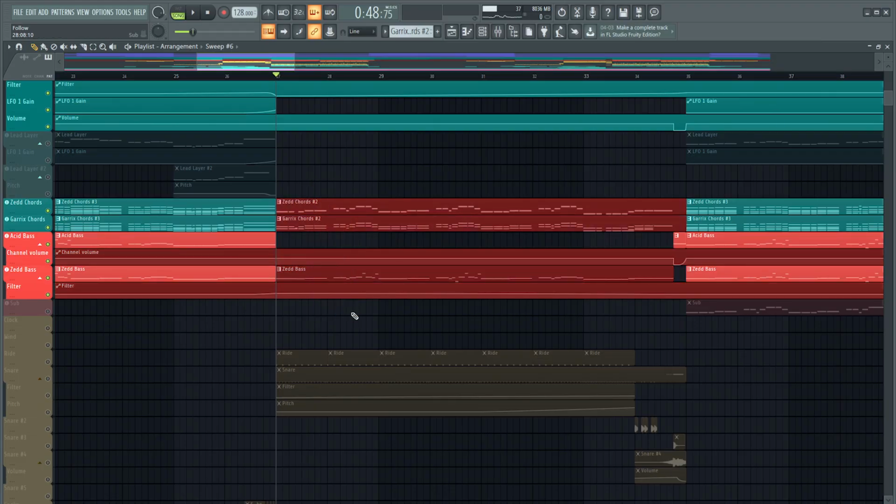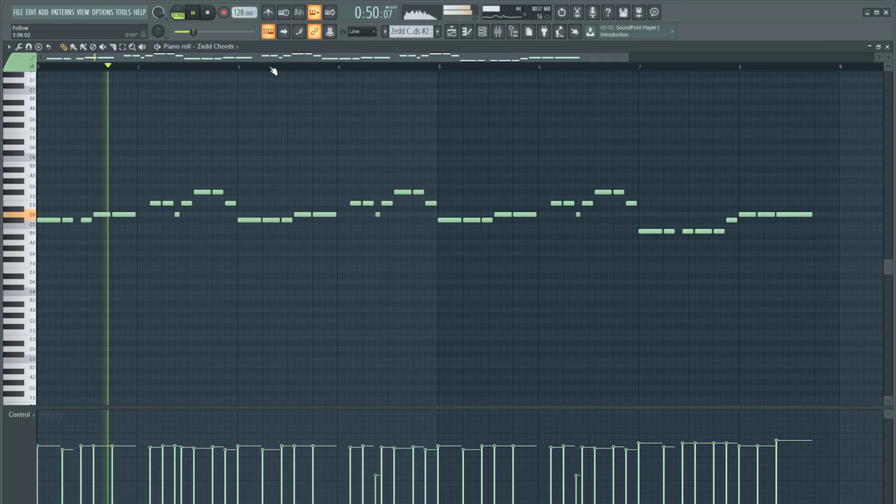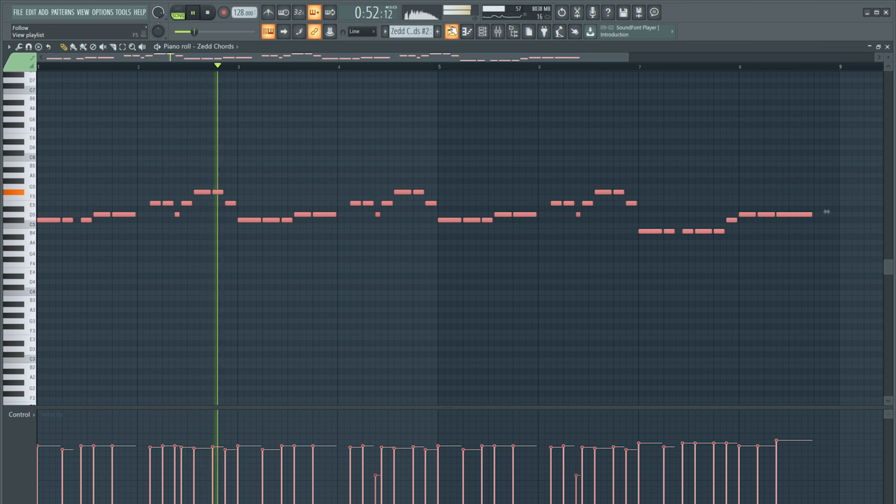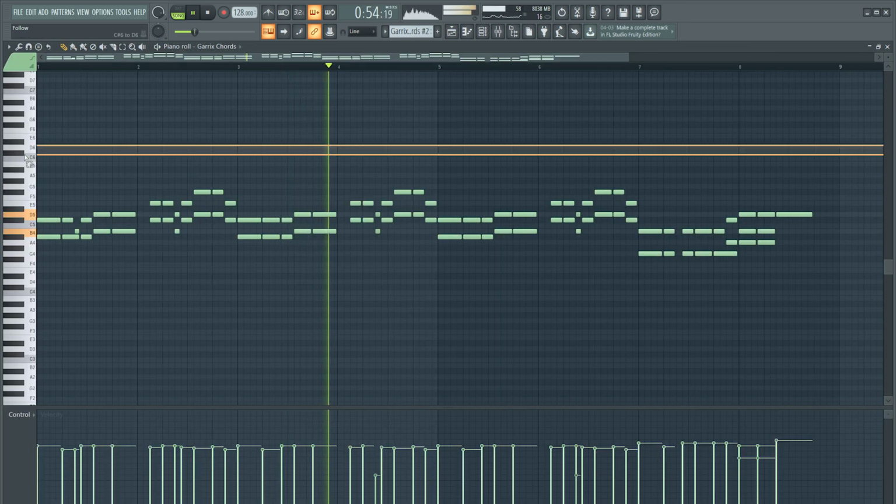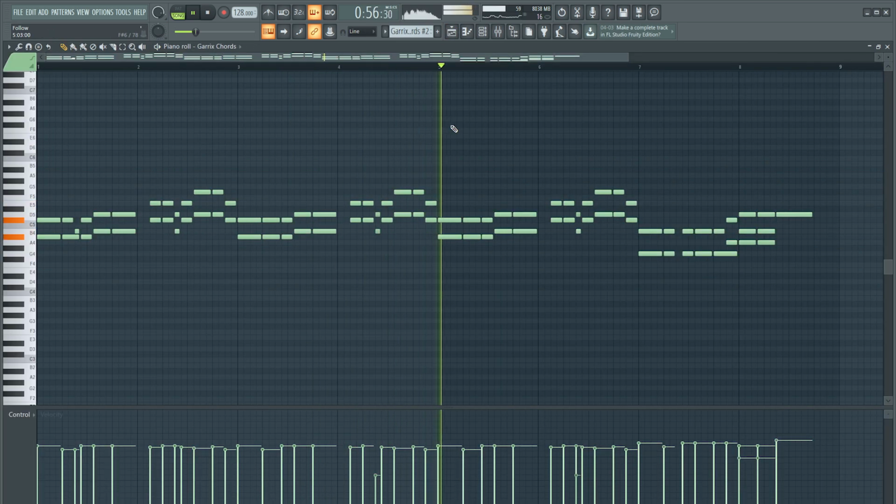So in the build-up, we're using a few of the layers we just discussed, except that the chord layers are now playing a variation of the lead melody that is a few semitones higher, and makes for a very nice variation, because after this build-up, our melody is returning to the already familiar lead melody.